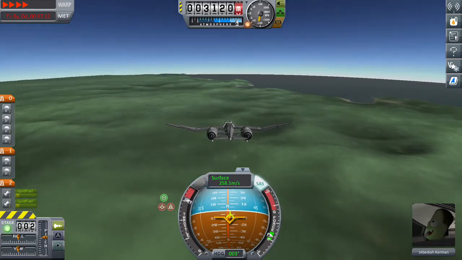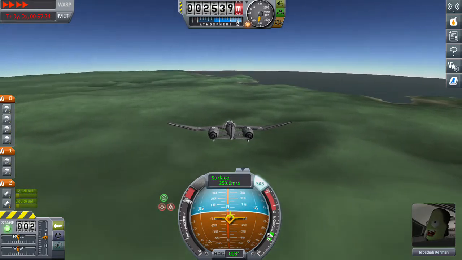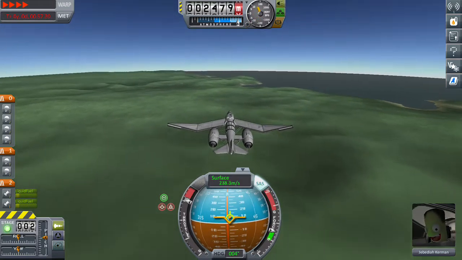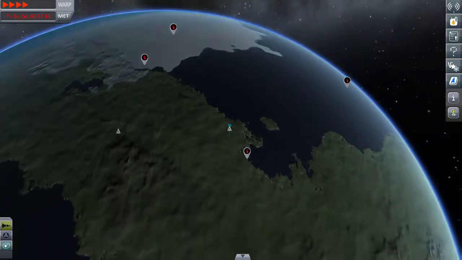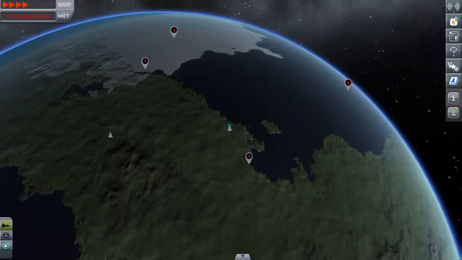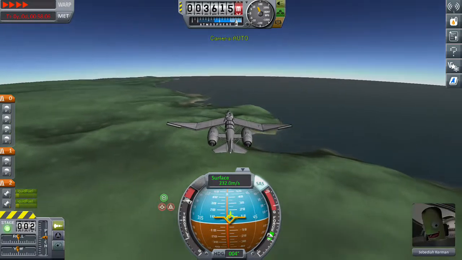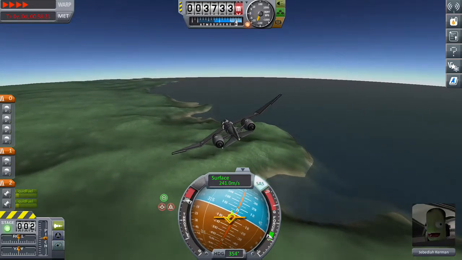Let's see, once I get back up level, I'll see how far I'm away from it. Okay, I need to head down the shore to go into the tundra area.